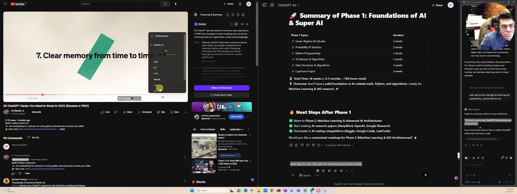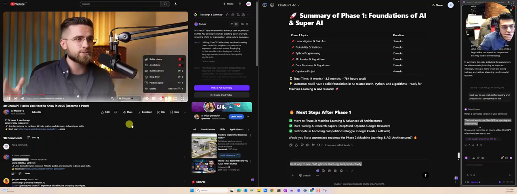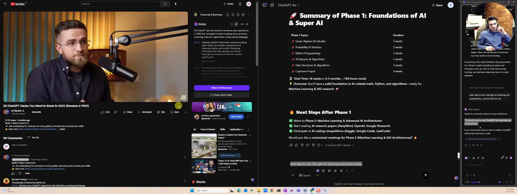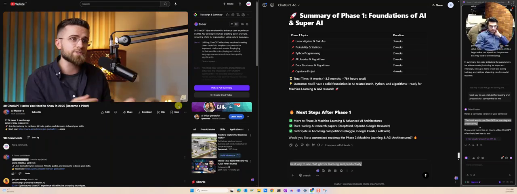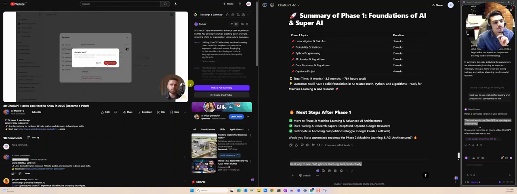Clear ChatGPT's memory. If ChatGPT's responses are getting a bit weird or off track, it might be because there's too much clutter in its memory. Over time, ChatGPT can start collecting conflicting info, which messes with its ability to respond accurately. So from time to time, you should go into settings, personalization, click on clear ChatGPT's memory. Doing this once a month keeps responses consistent and avoids any memory overload weirdness.